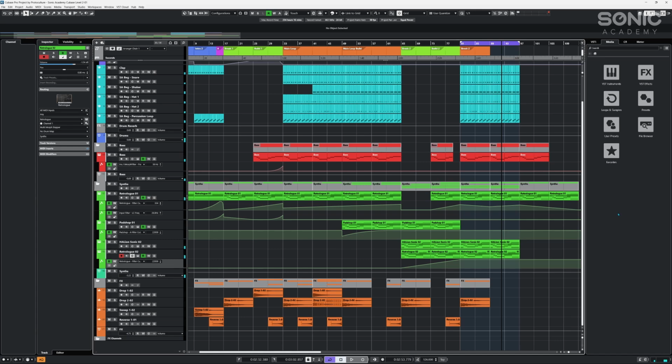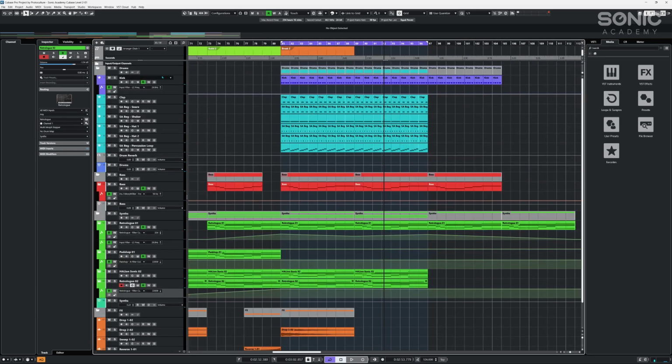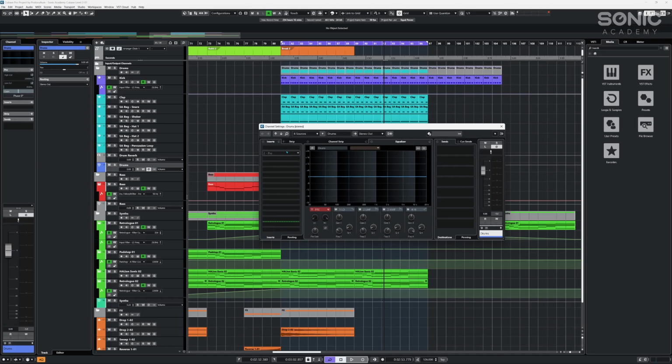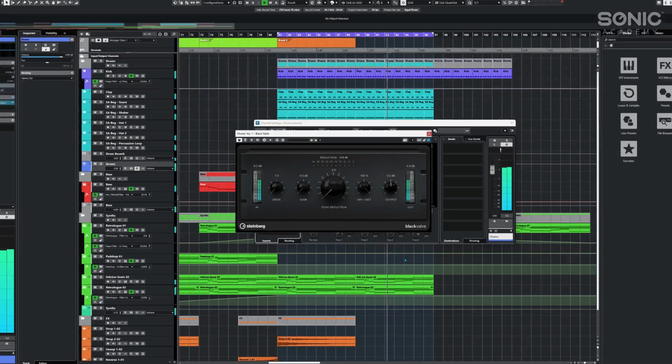Cool. Let's take a look at our drums quickly as well. I want to add a little bit of compression to this. So what we can do with the drums is we can do a little bit of sort of bus compression on everything. We have our drum bus here. So we can open this up and let's add in a, we'll go to Steinberg and let's try one of the new ones. We'll mess around with perhaps Black Valve or Vox Comp, maybe not so much. Let's go with Black Valve.